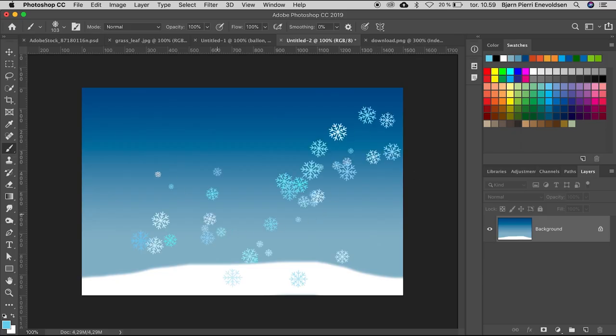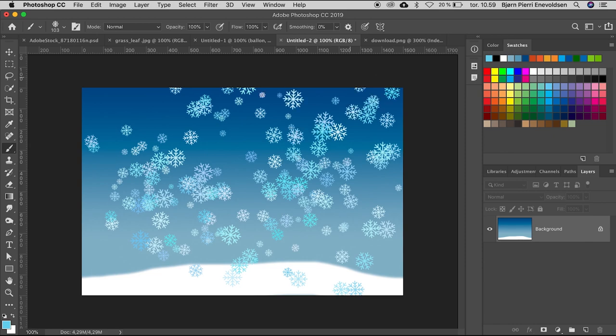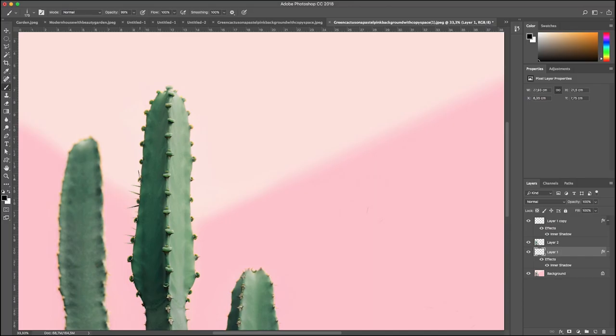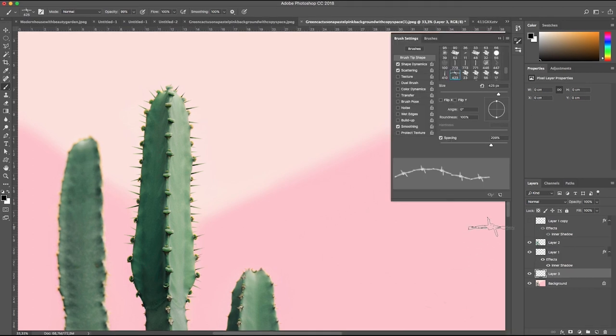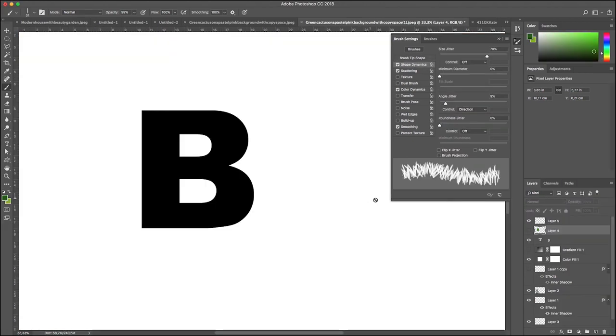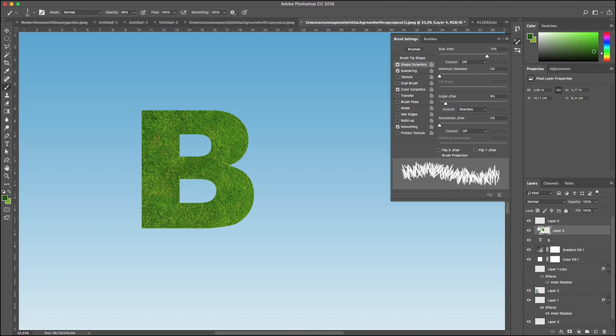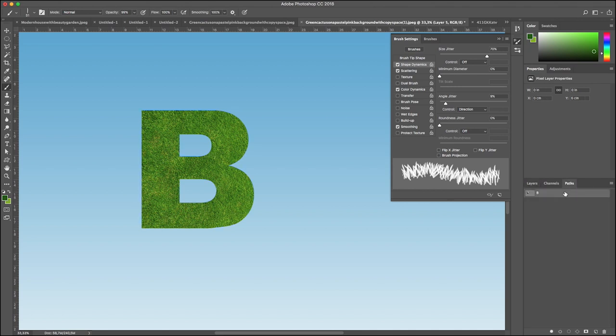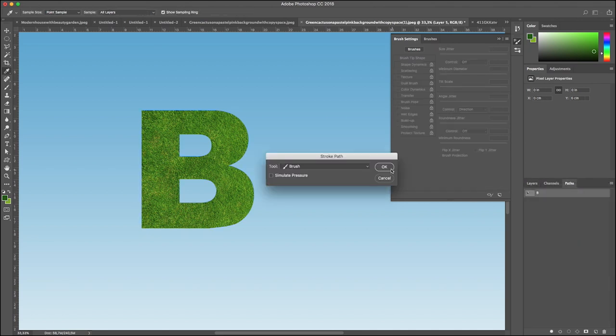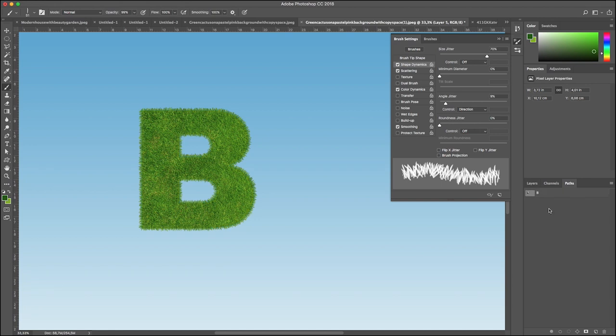We have now seen how to make a custom brush for artificial grass, but custom brushes have so many possibilities. We could, for example, make graphic elements for Christmas cards. We could put longer spines on a cactus. Make barbed wire. Or make grass letters with the help of stroke on a path. Only our imagination sets the limits. I hope you learned something and have great ideas for new use of the custom brush feature.